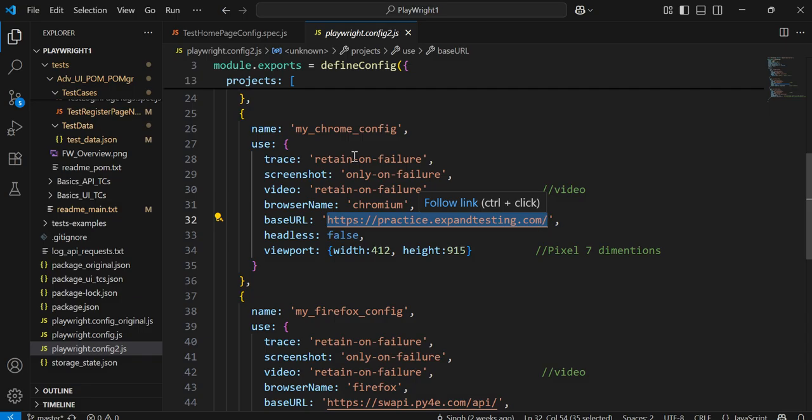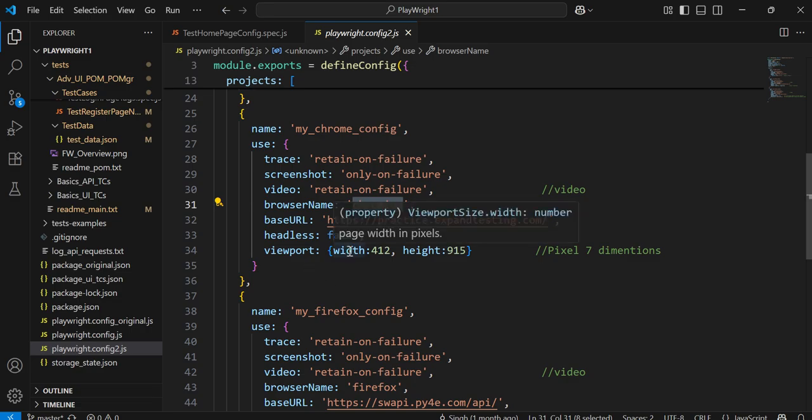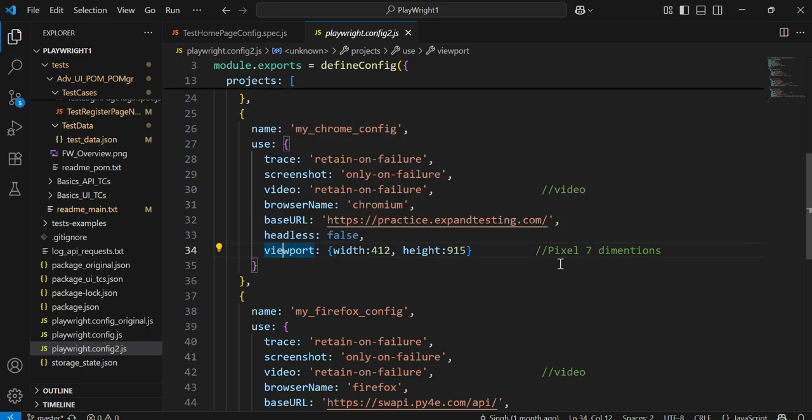So you can have your projects like staging, QA, production. You can create any number of projects, and accordingly at runtime you can choose the QA environment or prod environment, whatever project you want to use, whatever browser you want to use. What will be your viewport, full or the Pixel 7?